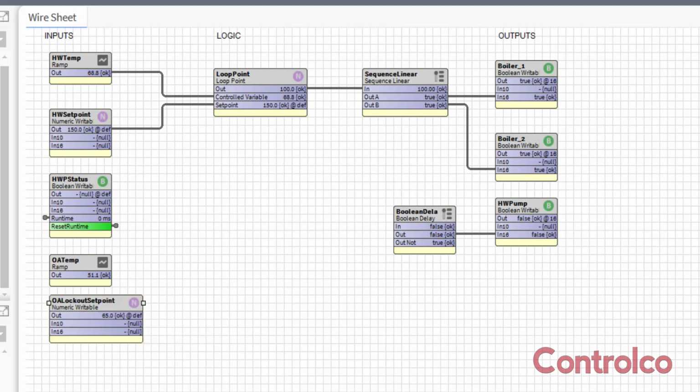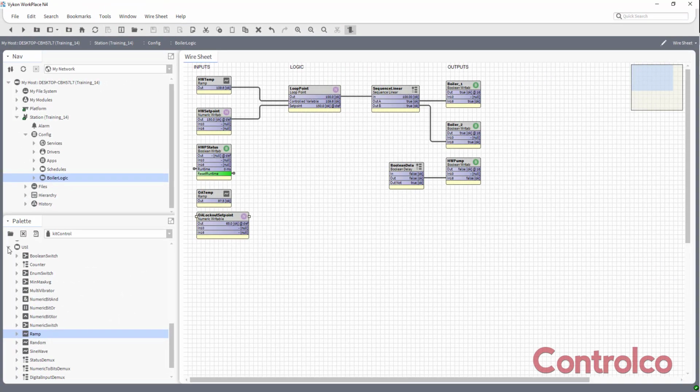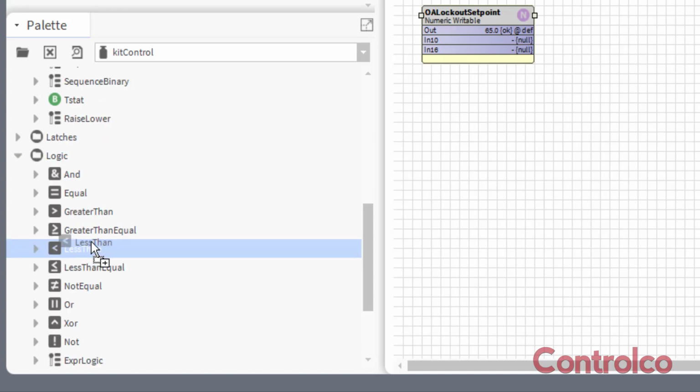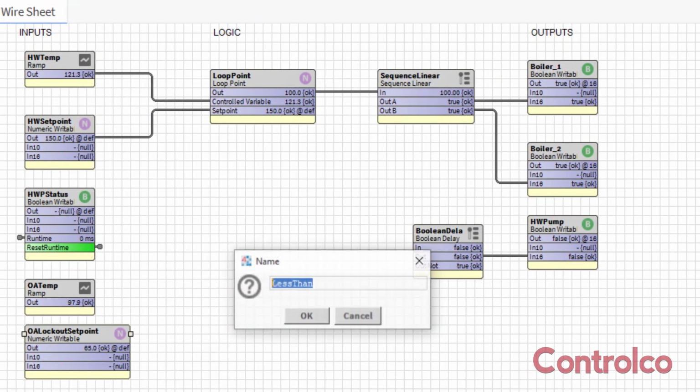So we'll tackle the outside air lockout portion of this first. I need an object that will compare outside air temp with outside air lockout set point and determine when this value is lower than this value. The object I'm going to use is called a less than block. It's found in the logic folder of Kit Control, and I will just drag that over onto my page.